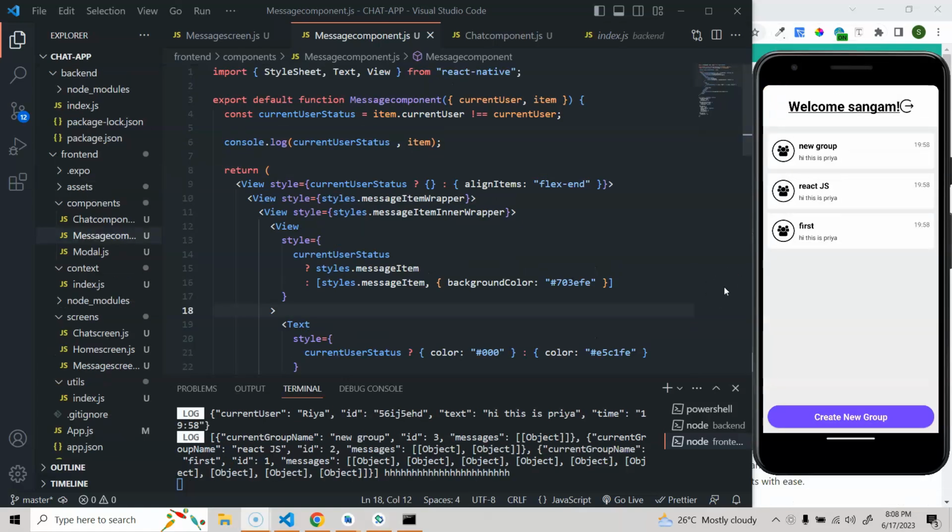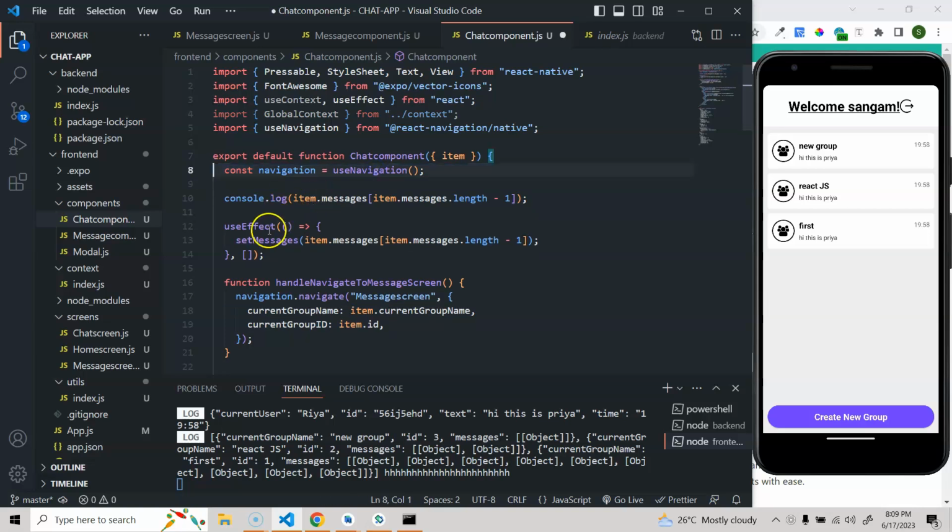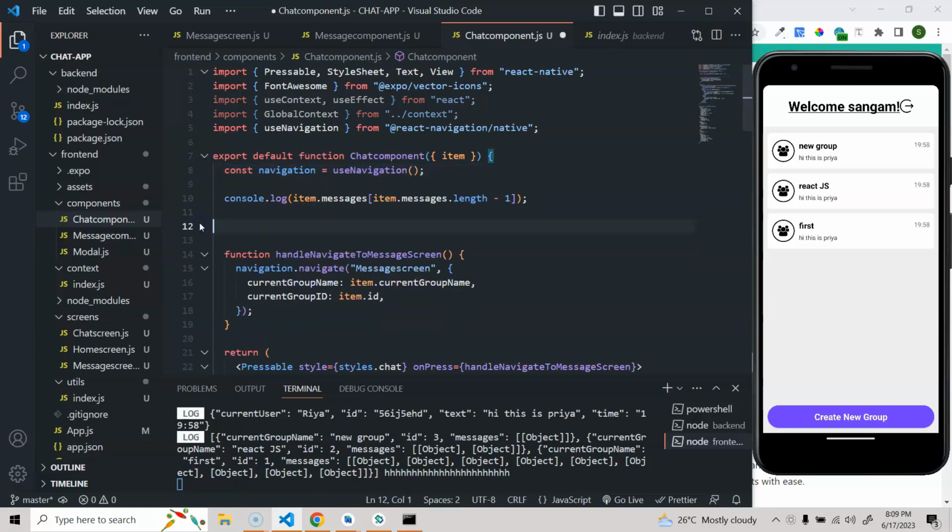Hey everyone, I think we've almost completed most of the things, but what I notice is that this message is coming same for all of that, and for this one I remember we have maintained this particular state. So instead of again saving this one in a particular state, we are already setting all the messages corresponding to that particular group. So we can directly render the same here. So let me just remove this part from here, and also we don't need this one.